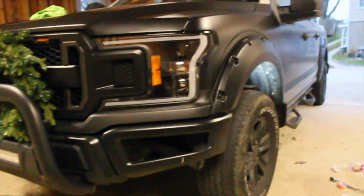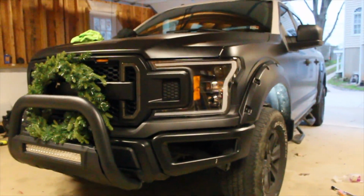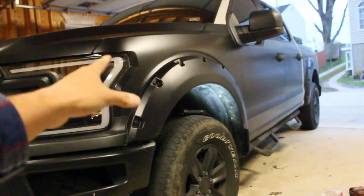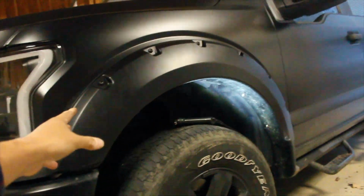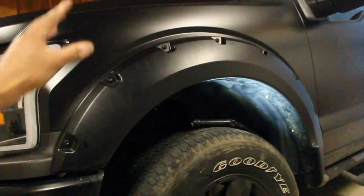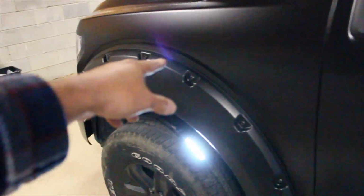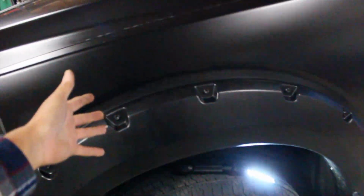That is it. The front fender flares have been installed on the F-150, guys. It took a bit of time to figure out how to go about it with the inner bracket. I thought we were supposed to drill holes in the actual fender itself, but we didn't have to. That is it, guys. The fitment of the fender flare is actually pretty amazing, guys. Not to mention, it's already satin black. My truck is satin black, so that's another big plus.